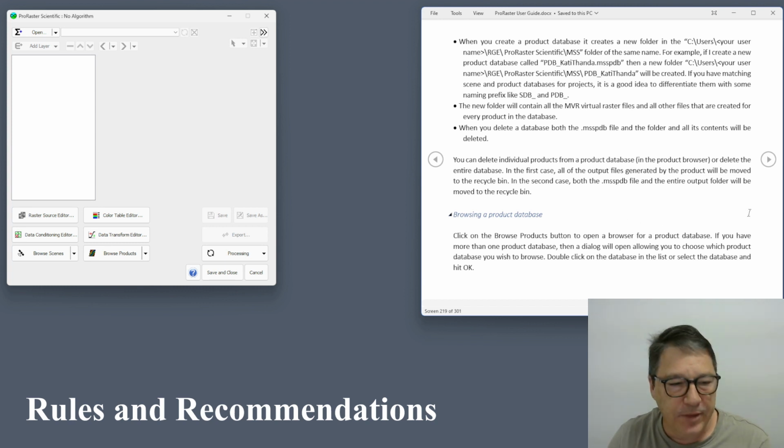So the new folder created for the product database will contain all the virtual raster files and all the other files that are created for every product in the database. And when you delete a product database, both the MSS PDB file and the folder and all of its contents will be deleted, and that will all go off to the recycle bin.